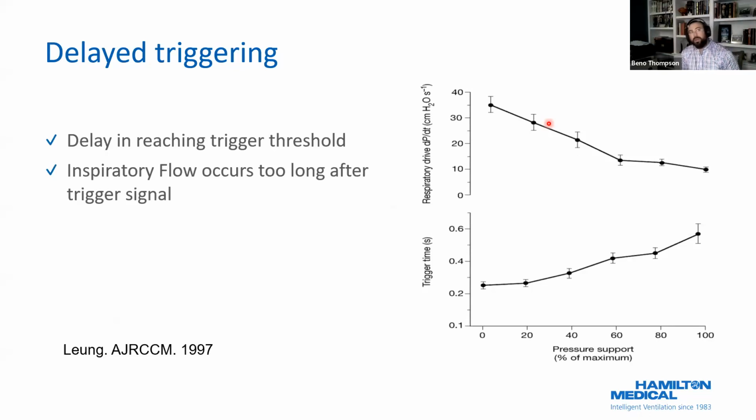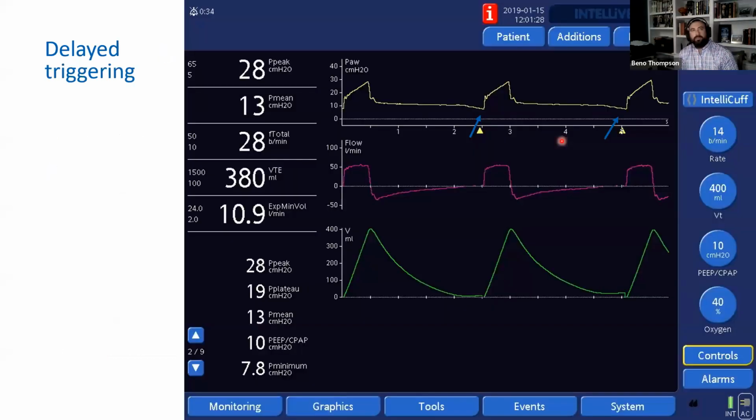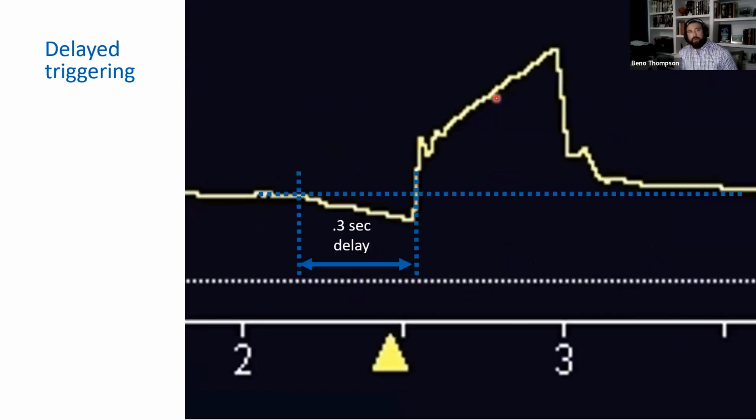So go ahead and ignore this chart for a second. We're going to come back to that. It's going to become very important in a little bit. But for now, just ignore that. So the delayed trigger, if you look here, you'll see that pressure starts to dip a pretty long time before the ventilator actually triggers and starts delivering support, right? And if we go ahead and blow that up and measure it out, it's about 0.3 seconds, right? So this patient is struggling with no support for 0.3 seconds.